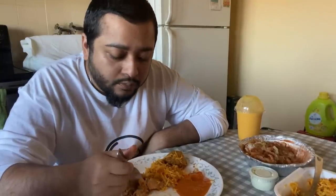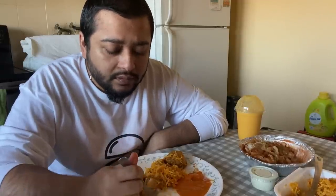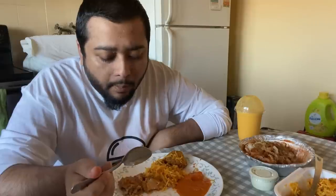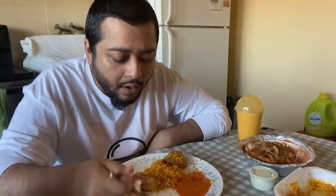Taste wise, I can say all those herbs that they put on the raita, you can actually taste them. Then you have this sweet turmeric type sauce that we use to eat samosas. It's also put into this. Then you have the chopped onions. It's not totally melted. When you eat it, you can feel the crunch.